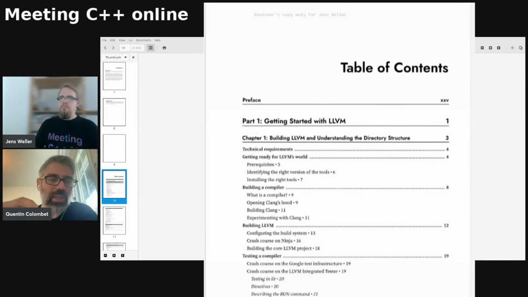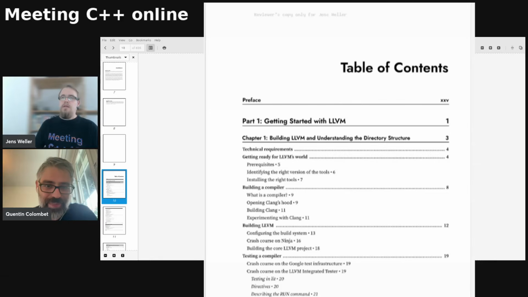Essentially, that's the main goal of the book, documenting the backend part of the backend. But it wouldn't be a real LLVM book if I didn't also talk about the middle end. So a good chunk of the book is about the LLVM IR part, because if you don't know the LLVM IR, you cannot work on the backend part. So when you put all those things together, from right out in the front end all the way down to the assembly code, there's a lot of ground to cover.